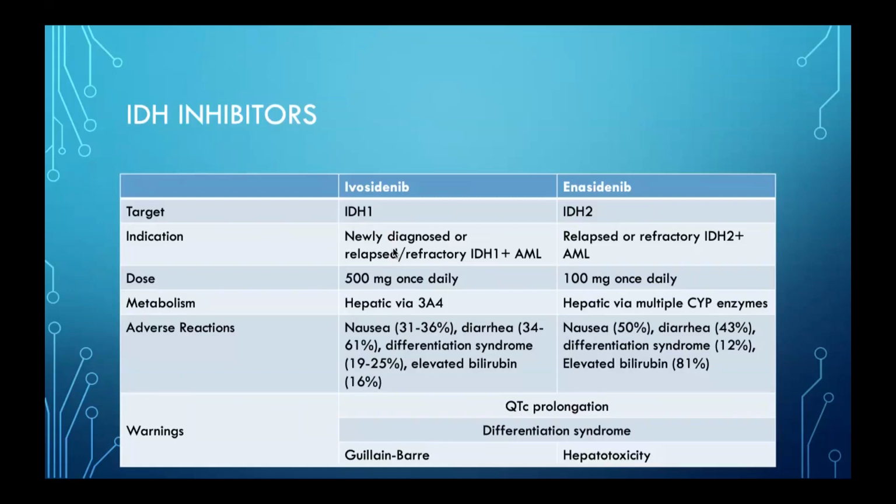Our adverse reactions from a tolerance standpoint, this tends to be pretty good in my experience, some nausea, diarrhea. The elevated bilirubin, especially with enasidenib, is worth calling out and has package-specific recommendations for how to manage that if it does occur, and you can see it's quite common there. Both agents are going to be QTc prolongers. We do need to watch hepatotoxicity with enasidenib, which isn't surprising given the bilirubin incidence there. And then differentiation syndrome is going to be our unique class toxicity here.